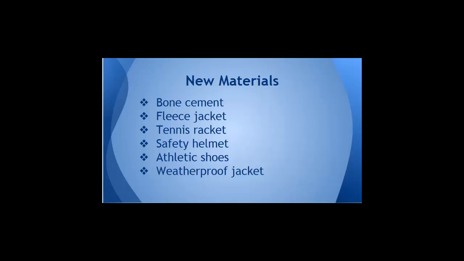Another material that has been joined together is the lightweight material of polymers that create our safety helmets. Our bike helmets are no longer big and bulky. They are lightweight, making them more comfortable. We also have our athletic shoes. The gel in the soles allows for our feet to get cushioned when they hit the ground. And then we have our waterproof jacket. There is a substance put within the material that allows the water to repel off the jacket versus sinking into the material.